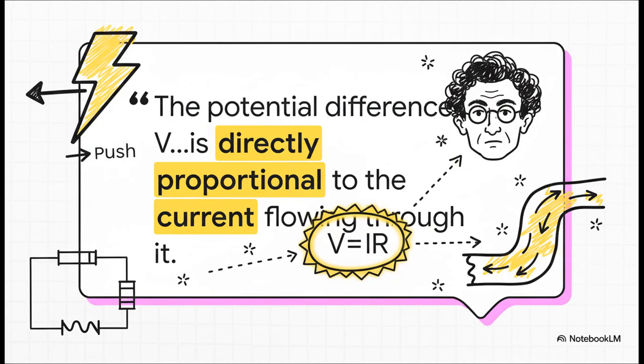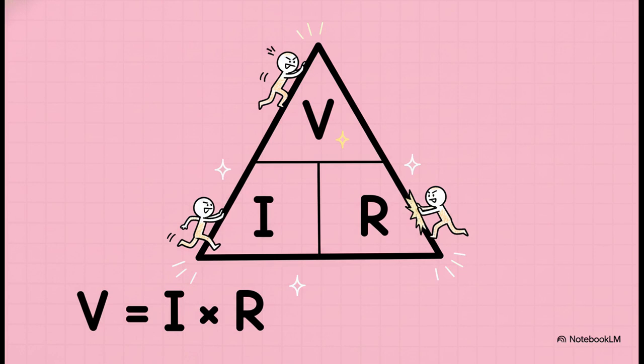Now, here's where things get really interesting. There is a beautiful relationship between this push, the voltage, and the flow, the current. A brilliant scientist named George Simon Ohm discovered a law that connects them, and I'm not kidding, it is probably the most important law in this entire chapter. And this is the golden rule, my students. V equals I times R. That's the law in one simple, powerful formula. Voltage equals current multiplied by resistance. If you just remember this one triangle, you can solve so many problems. V, I, and R, they are the three best friends in electricity.